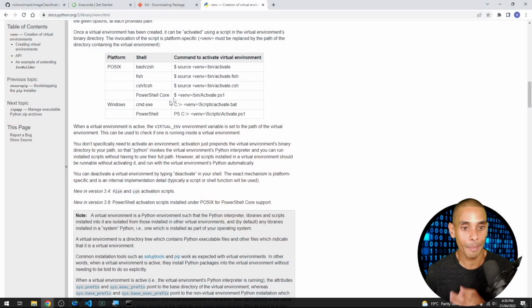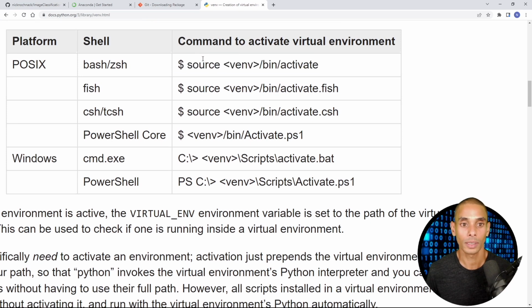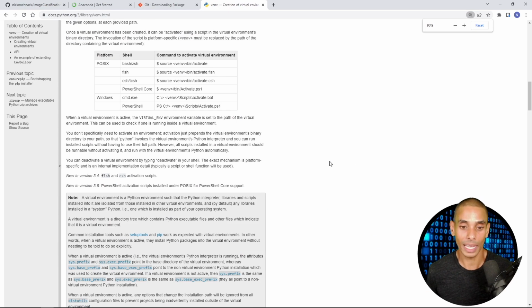If you are running this on a Mac, these are the commands that you're going to need. Typically you'll be running it on bash, so the command will be source, the name of the virtual environment, /bin/activate. So that's that over there. Can you see that? So source, the name of your environment. Don't include the arrows. What you want to do is put in the name of your environment, /bin/activate, and that should effectively do that. The one that we just ran is this over here. We would be running the name of our environment, scripts, activate, and we drop the bat. You don't need that. Okay, so we have successfully activated our environment.